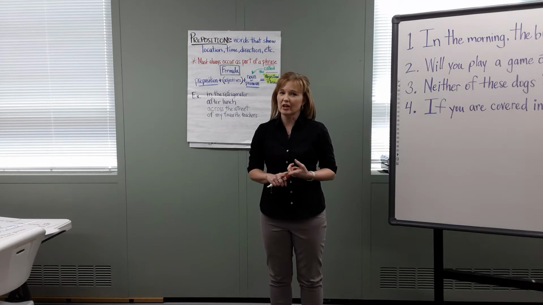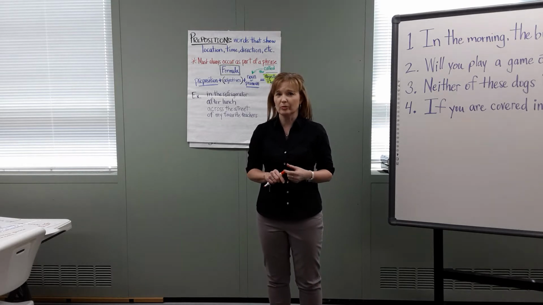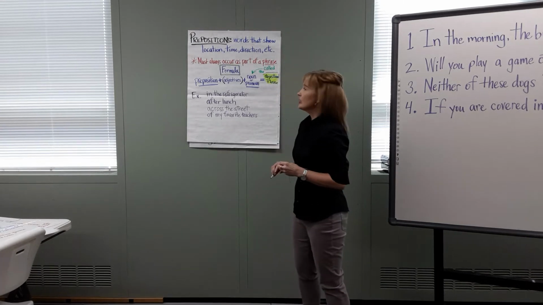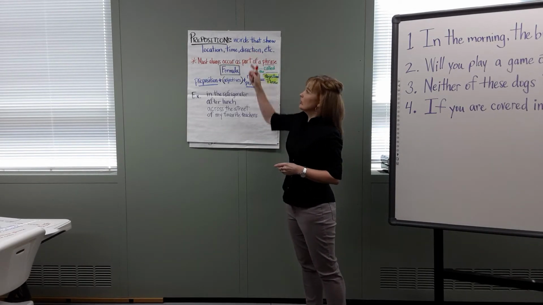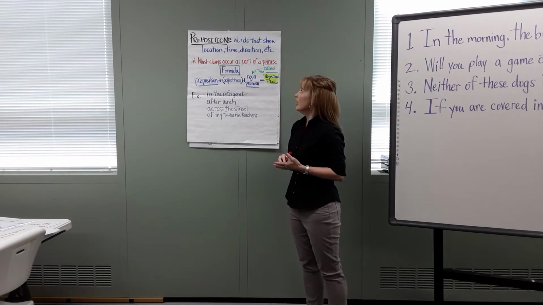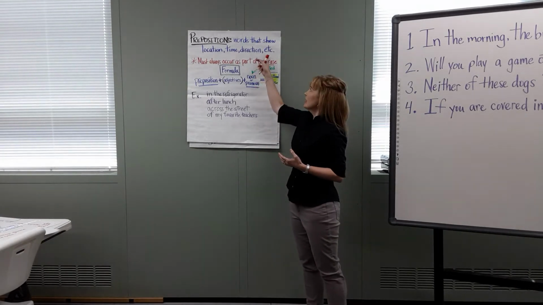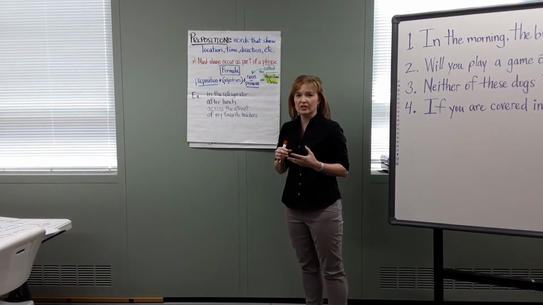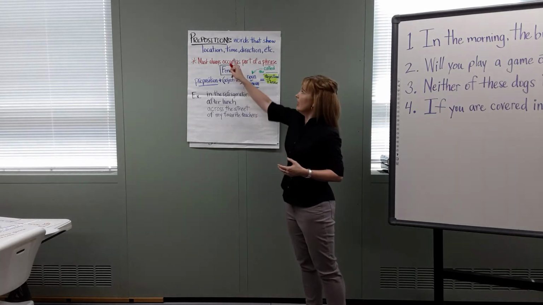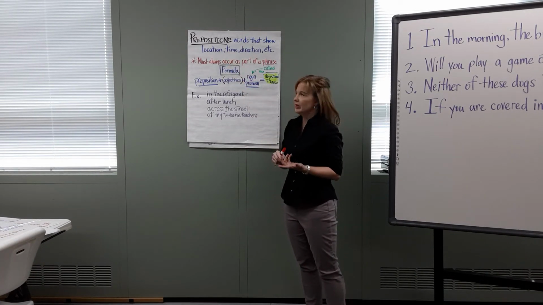So far I've done nouns and pronouns, verbs and adverbs, and adjectives. And today we're going to go on to prepositions. So first, let's talk about the definition. A preposition is a word that shows location, time, direction, and then it says etc. because generally prepositions just give extra information. And it doesn't have to be one of those 3, but it can be.